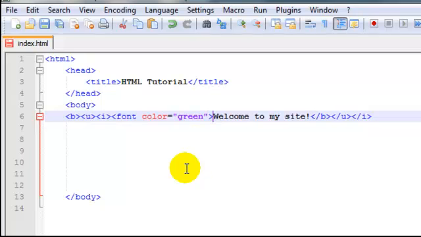So down here you have to close your font tag, or whatever else you put down here is all going to be green. So we want to go /font. That's how you close a font tag. Whatever you put in here, we can put size and whatnot, face, whatever you put inside the font tag, all you need is one little font tag, ending tag, to close it all. So now if we save this and we go back to our internet page and refresh, you can see it's now green and says welcome to my site.